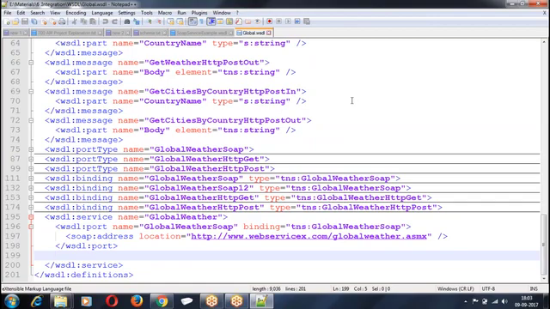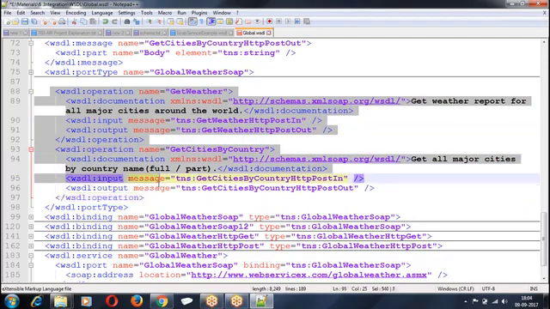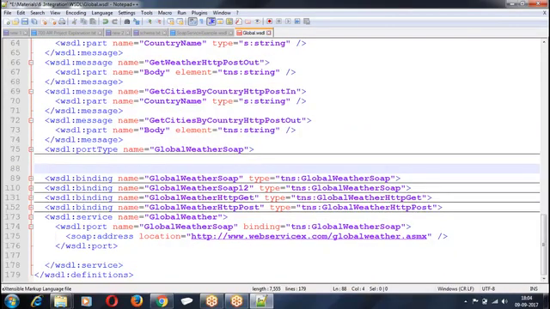What should I do? I will remove the extra port types, or I have to split the same WSDL file into multiple WSDL files. Class 1, service, port 1, port type. Every port will have one binding and one port type. So split them into multiple WSDL files. Now in this case, I am going to remove the extra port types. Then how many port types are there now? Only one type. Are you getting my point?